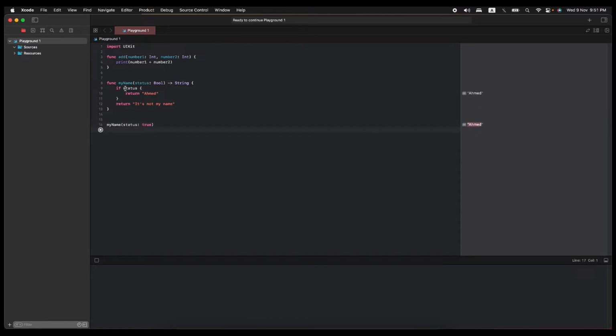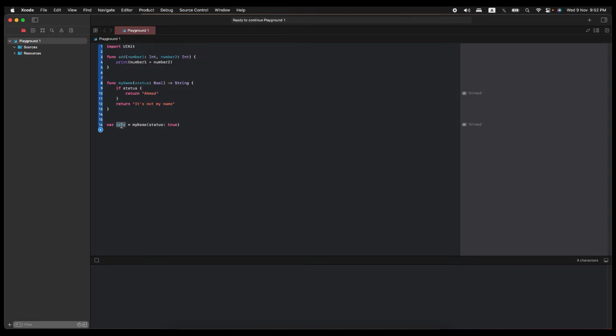Now the difference between this and the previous one: the code between the curly brackets is executed one time without us getting or using any result from that code. In our case, with this function, if I make a variable, var name, equal to the function, the variable called name will have the value Ahmed.